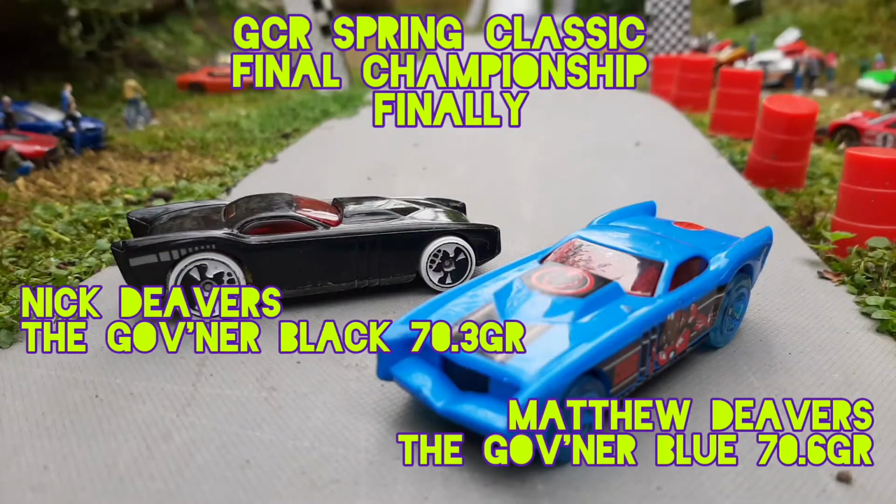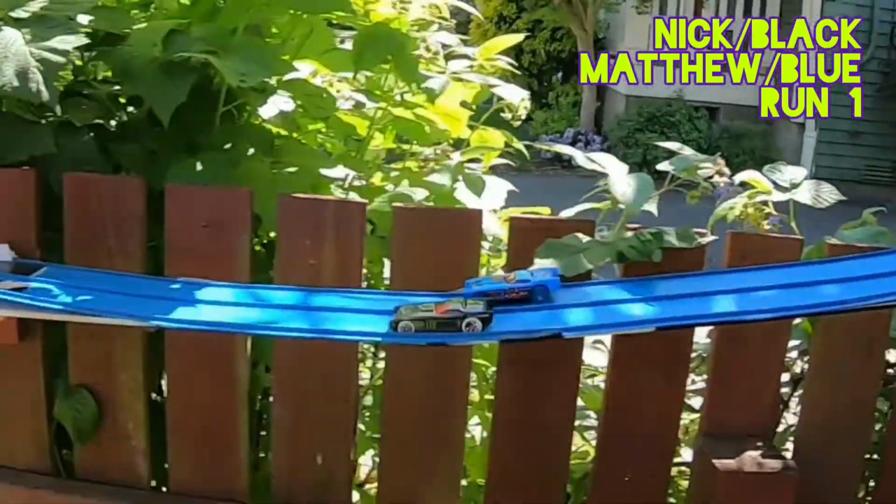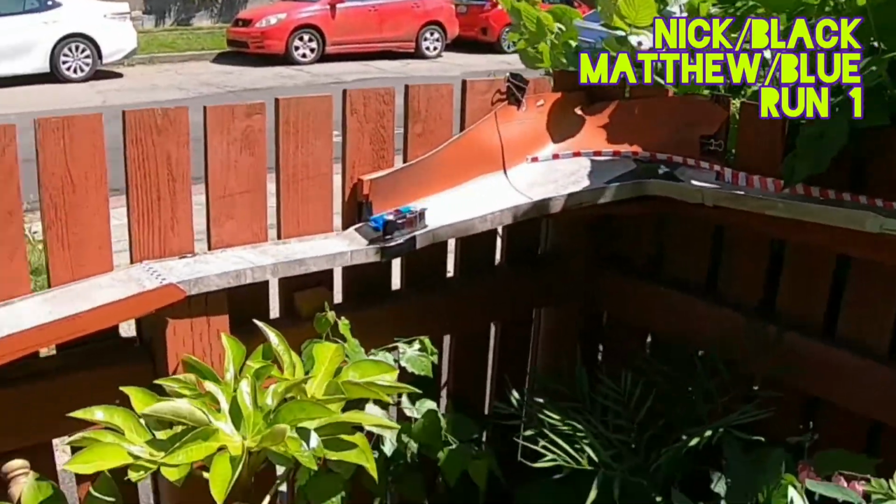All right, so we're going to move right along, folks. Here we are. We've got Nick Devers in the black Governor. We've got Matthew Devers in the blue Governor. It's ND Racing. Everything's on the table here, folks. The winner here walks away as the champion. Let's do it. We're going to see Matthew in the outside lane, Nick's in the near lane, the black car.